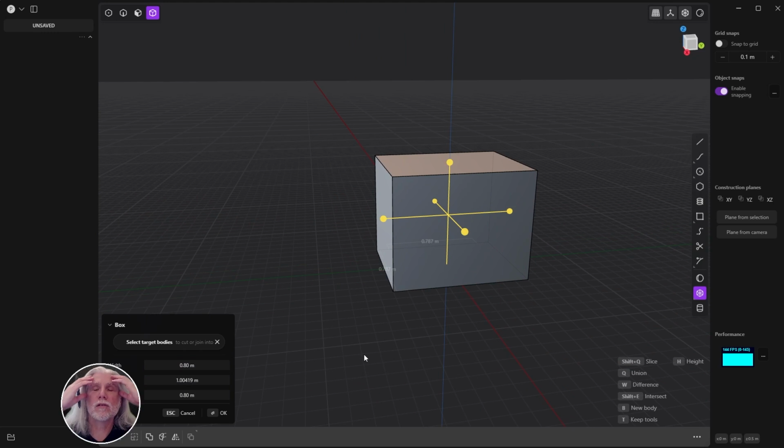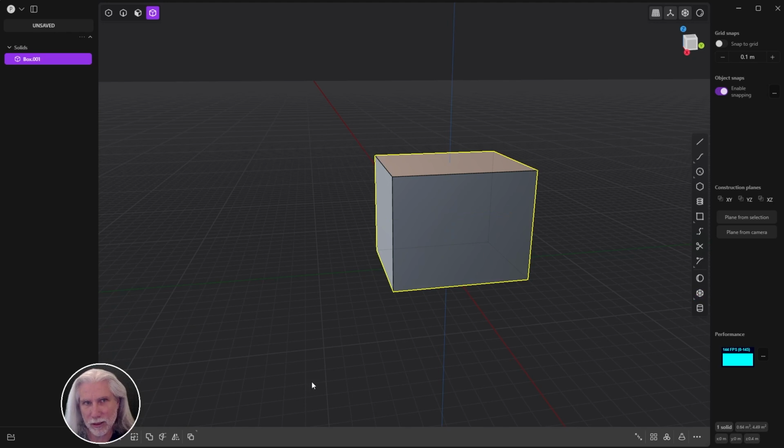Now when you're done, and this is a little bit different than using Modo or Maya or Blender, typically you drop the tool in those programs. Here, you don't have to always do that. You can sometimes just quickly go to another tool. Here you're always going to confirm your operation. So just hit O. You can click OK down here, you can hit Enter, or you can right click. You do any one of those three things. I usually tend to hit Enter.